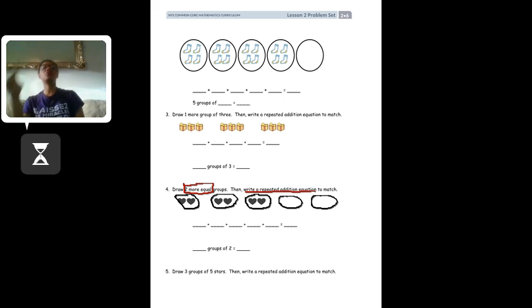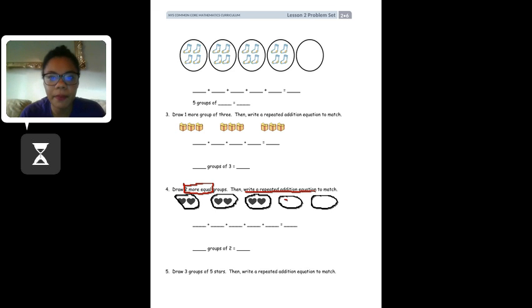So now I added 2 more equal groups, but it's not equal exactly because I don't have any hearts in them yet. So now we've got to add the hearts, okay? I'm going to grab my red pencil and draw those 2 hearts, because in each group that I had before, there's 2 hearts. In this first group, there's 1, 2. In the second group, there's 1, 2. And in my third group, there's 1, 2 hearts. So in my fourth group, how many hearts do you think is going to be in there? That's right. There's going to be 2 hearts.